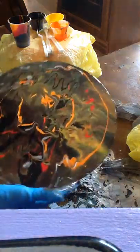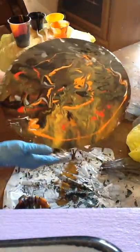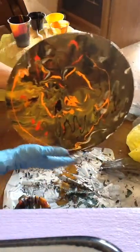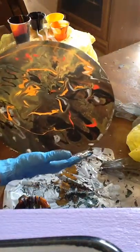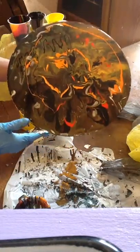This is just an old record album. I believe it's Peter Frampton. Peter Frampton's double album. I found it at a Goodwill many, many years ago. Okay, folks, what do you think?